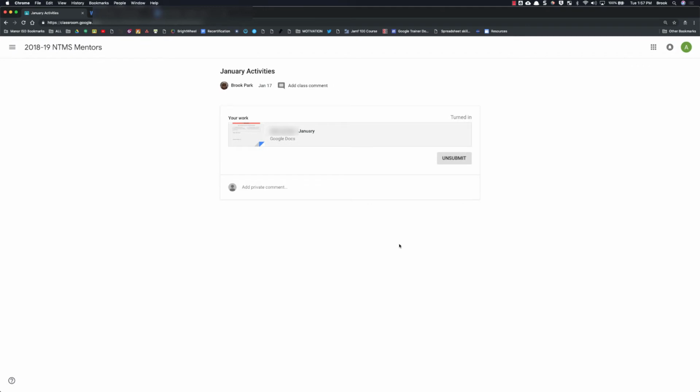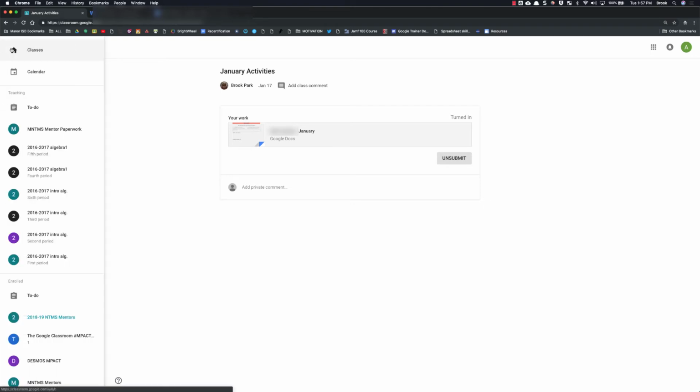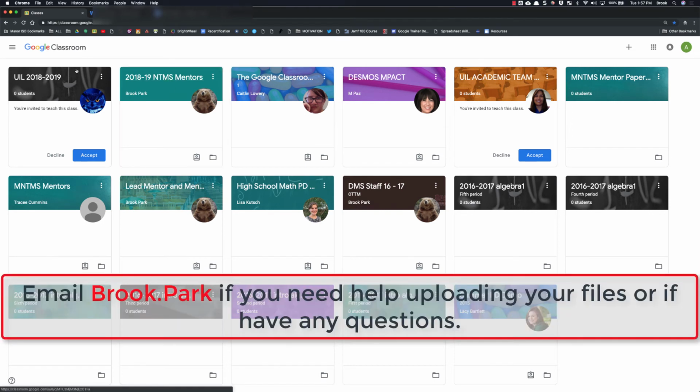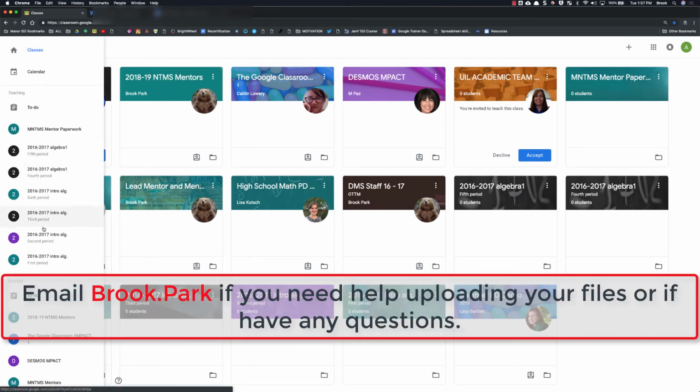So one other thing to note here is navigating through the Google Classroom is going to be up here on this top left. You see the horizontal lines here, the three lines. If you click on those, it'll take you back to either classes, which is out here far back in the Google Classroom, or I could have clicked on that and then gotten back to my Mentor classroom that way too.